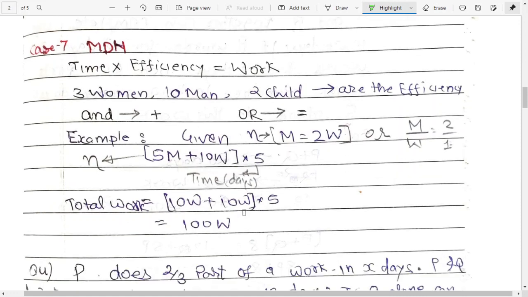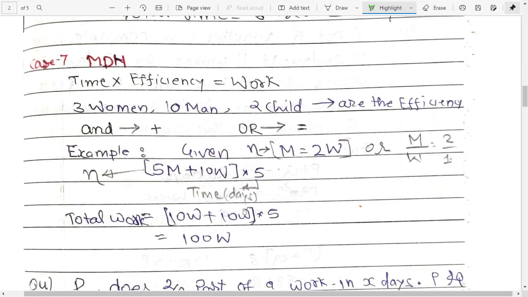But starting from this case, you have a little bit different observation in these types of questions. They have mentioned that there are 3 women, 10 men, and 2 children. The efficiencies of all these persons are different because the age gap is different in almost all the cases. If the question mentions "and", like 3 women and 2 men are working on a project, in that case you need to add a plus sign, that is, you need to add the efficiencies. And in any case where they have mentioned 3 women or 10 men, in that case you need to consider an equal sign, so that you have an idea about these words. So that's why I have mentioned it over here.